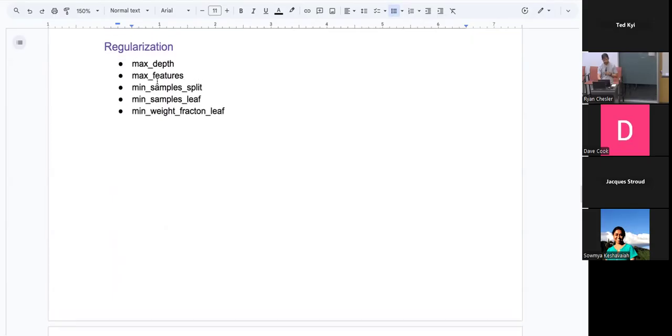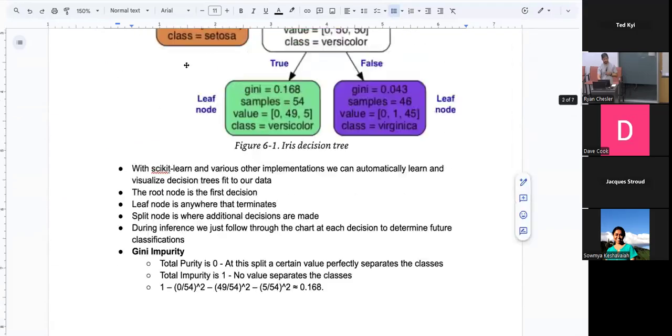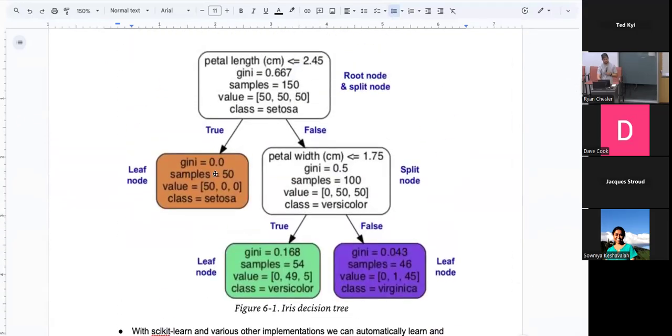So going on to regularization, there are tons of different options that you can mess with, which I'll show in a second. In Scikit-Learn, there are many options, but the majority of them you don't really have to touch. There are a few key ones that are really important. There's max depth. In the example we saw earlier, this was max depth 2.